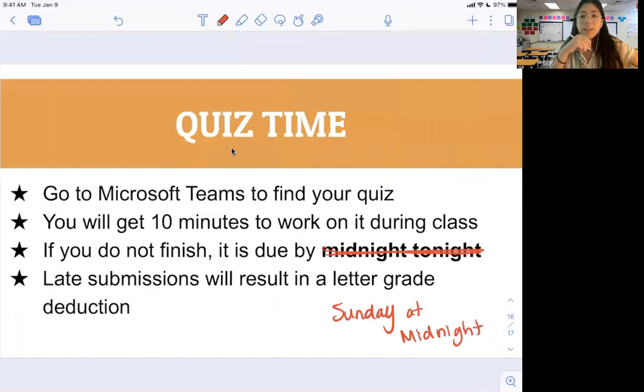Now, I hate giving you guys work over the weekend. So if you can't get it done by Sunday at midnight, what should you do? Type to me in Teams. Let me know. If you don't tell me, it's a Z. But if you tell me, I'll give you an extension. So don't give yourself a Z for no reason. If you can't get it done, that's fine. Just let me know. Sorry for the rushing at the end.